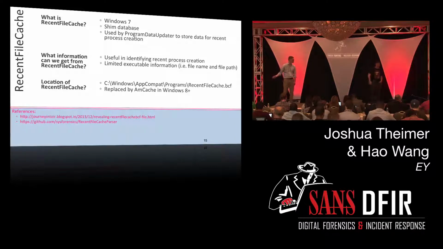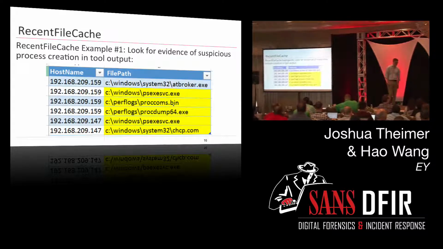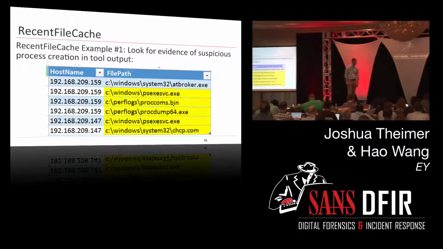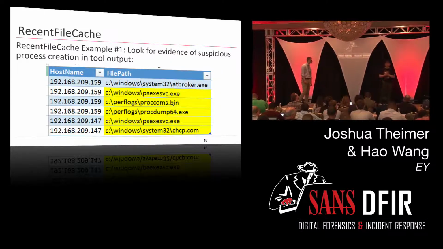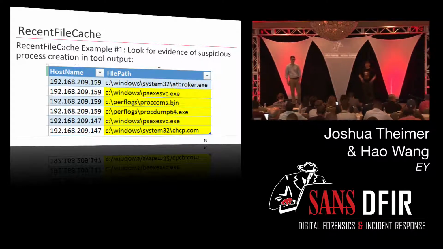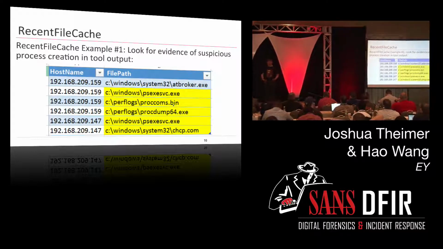It's going to pull the shim cache data from the remote system, parse it, and store it in a CSV file. And we did the same thing for the recent file cache. So once you have all the output from those three, shim cache, recent file cache, and AM cache hash, then you can do your hunting, especially if you know what you are looking for, like a bad file name or bad file size. You can use that information to identify if there are other hosts in your network that got compromised.